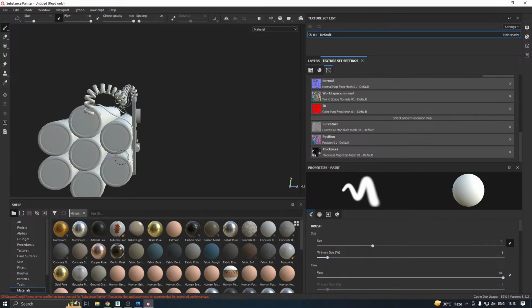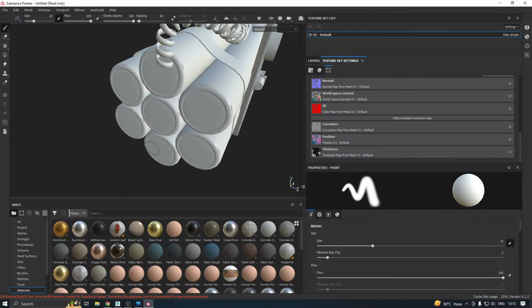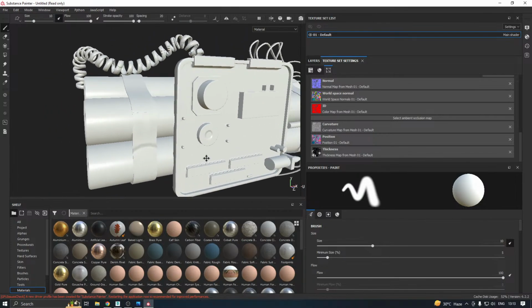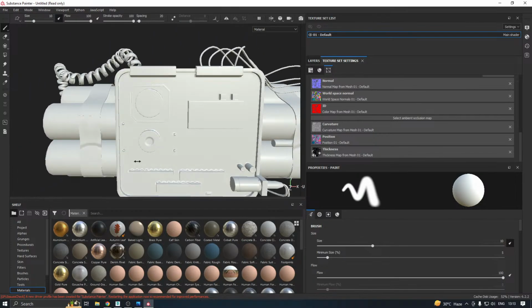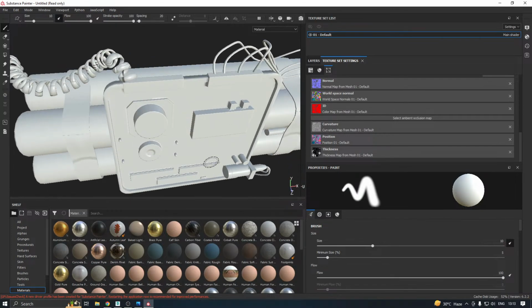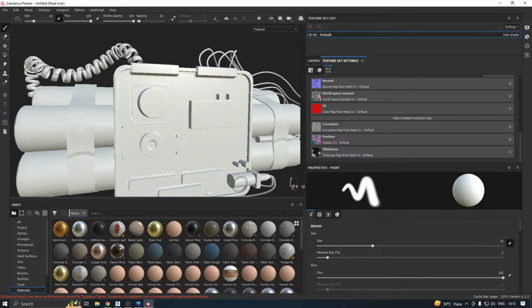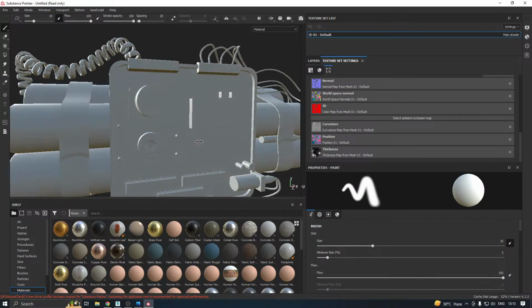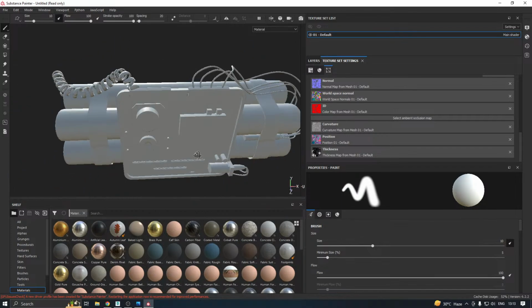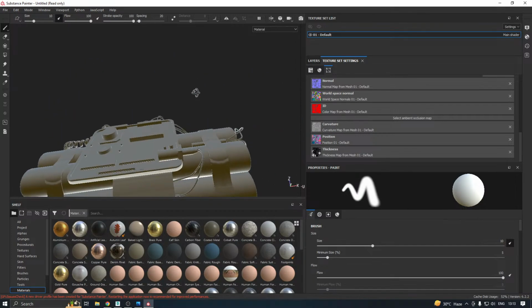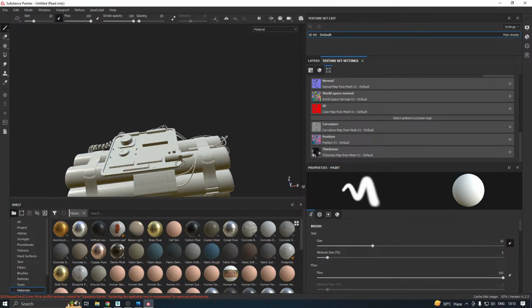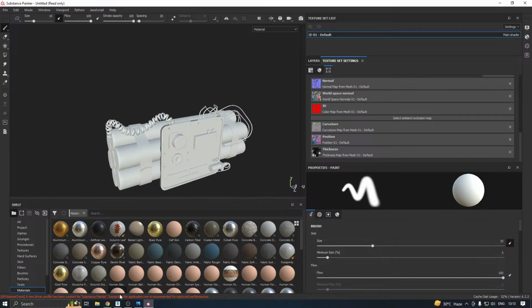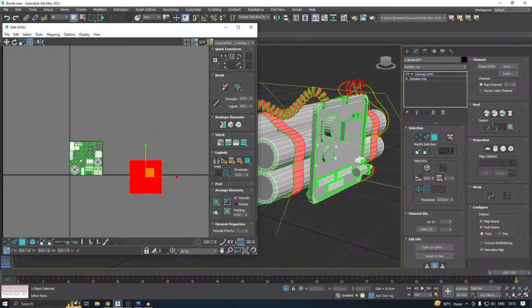We check the normal. Nothing's wrong. We have all the details in here. You can see these small lines, and it's fine. We just need to clear this. I mean, repack this UV.